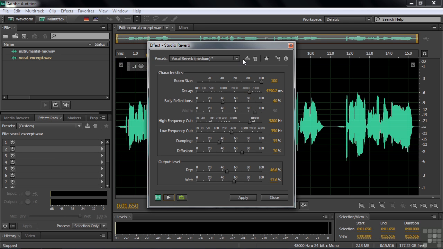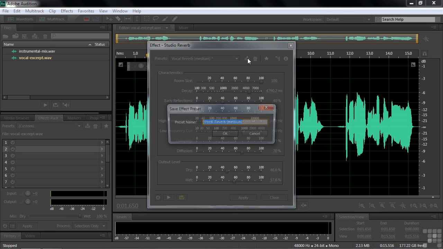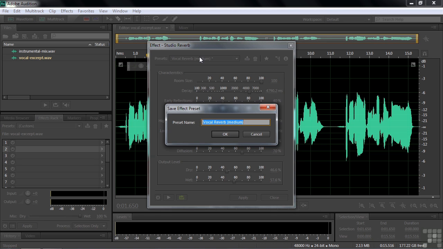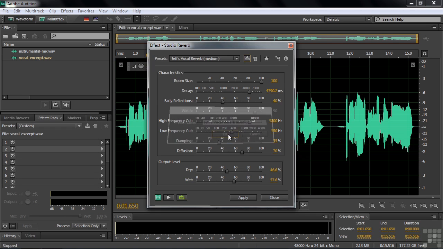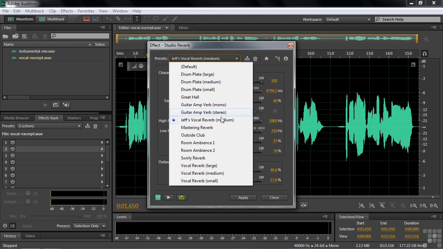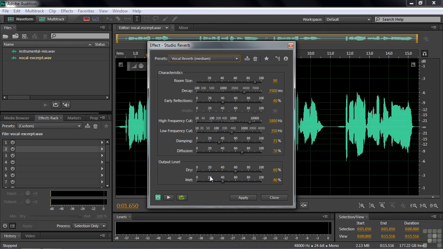And now what you can do is you can save it by clicking this button. And if you just click OK, you will replace that original preset with your updated version. Or you can make an entirely new one by typing in something, giving it a name. I'll just call it Jeff's Vocal Reverb. And now that'll show up here in this drop-down list in the future. I could go back to this reverb with its 60/40 setting, for example, and I can go to my reverb with its slightly updated version of the wet and dry and other stuff as well. So that's the basic process of making a favorite, making a customized setting within an effect.